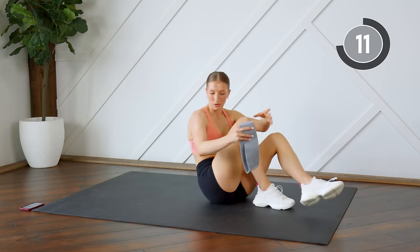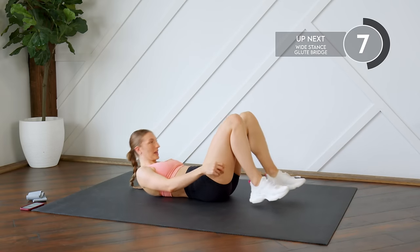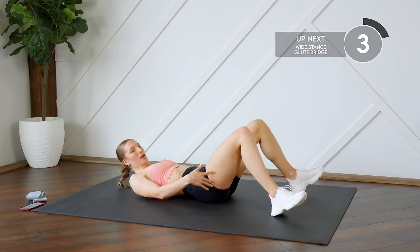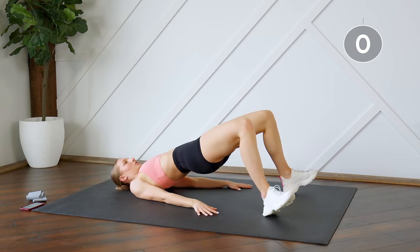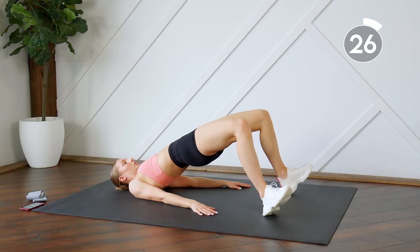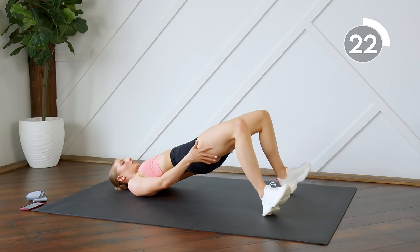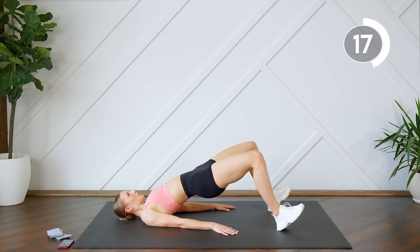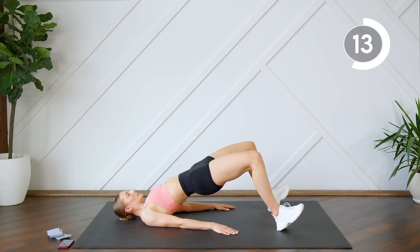You can do the rest of this workout with the band or without — totally up to you. Next up you're going to do a wide glute bridge, so that means you're going to step your feet out a little bit further than you would for a normal glute bridge. We're going to take these nice and slow — you'll feel this a bit more in your hamstrings and also in your outer booty.